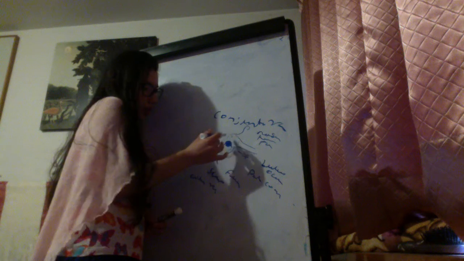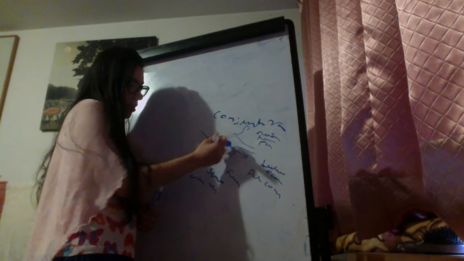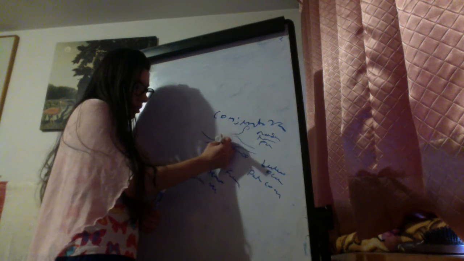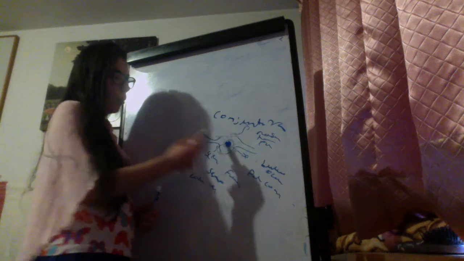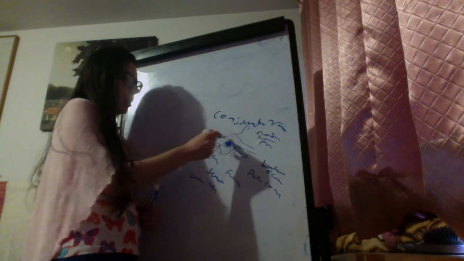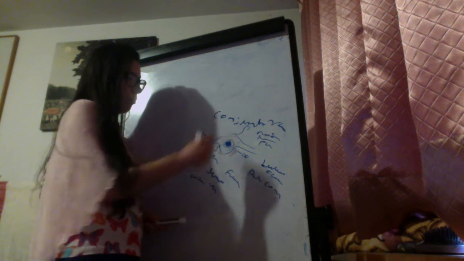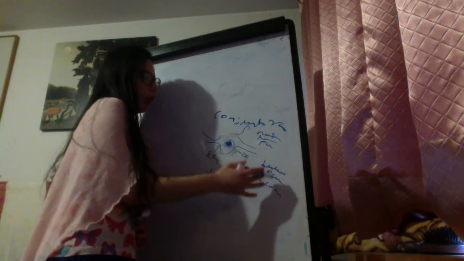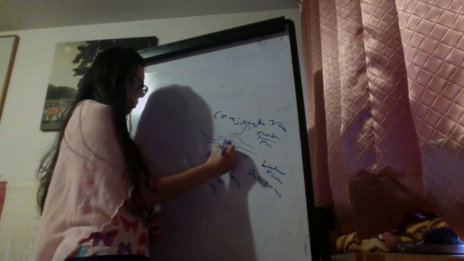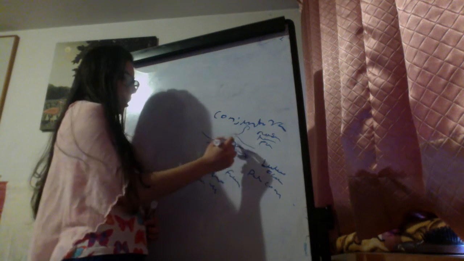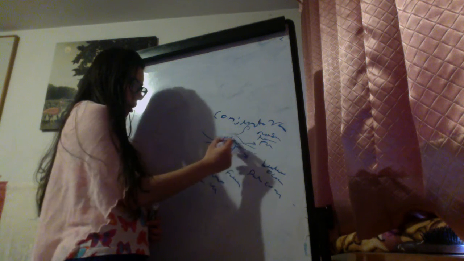Here, around the pupil and the iris, let's say this is the iris, there is a limbus. This is called the corneoscleral limbus, and around the limbus is the bulbar conjunctiva, that is around 3 millimeters. So here will be the bulbar conjunctiva, and here will be the other part of the bulbar conjunctiva.